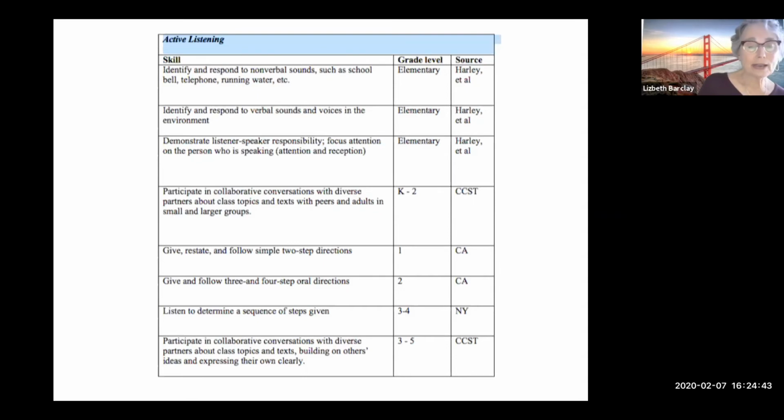And that starts happening from kindergarten through second grade. And again, this is a state standard that is there for all students to acquire this skill, but we really need to pay attention to it for our students with visual impairments.